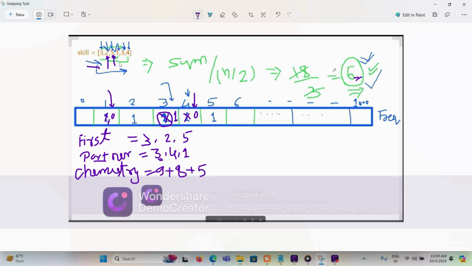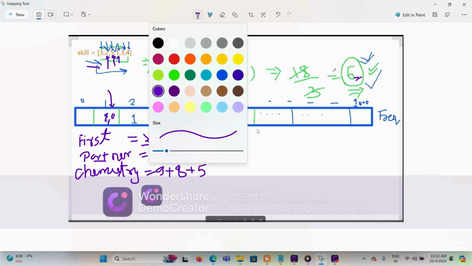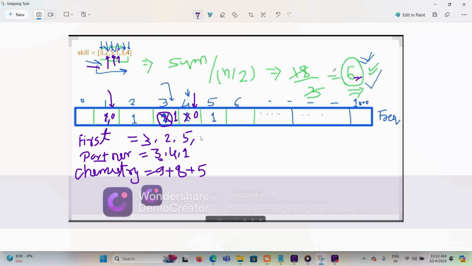Now we are coming to this 1. So what would be the corresponding partner? 6 minus 1, it would be 5. So we'll check whether the frequency of 5 is greater than 0. Yes, it is greater than 0. So now we will decrease it by 1, so the new value would become 0. And what would be the capacity? 5 into 1. So this would be another plus 5. Now we are coming to the next value, which is 3. So this is 3 and 6 minus 3, it would be 3 basically.